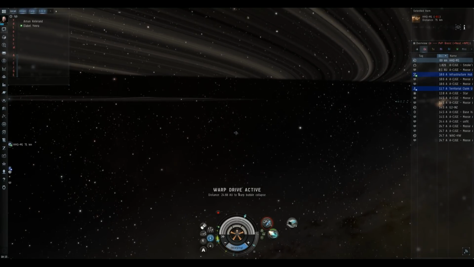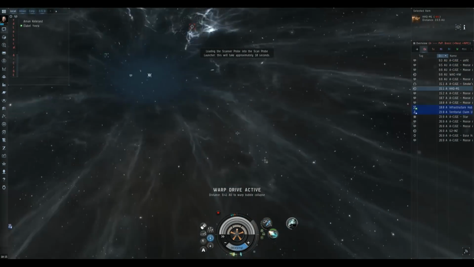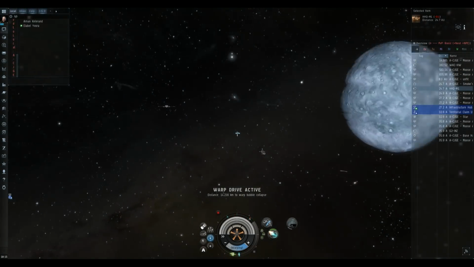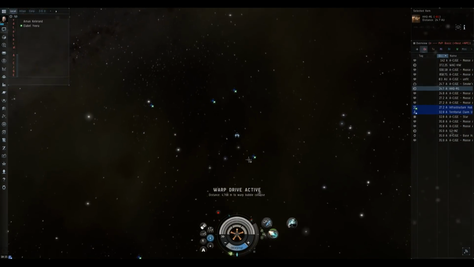They're not actually being used at the moment because there's no ships on scan either. So there's no ship that would be out in space actively using them. So these are just floating around, just doing nothing. So we'll come and scoop them up.